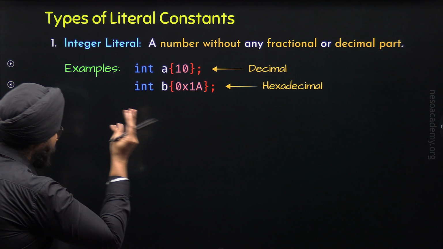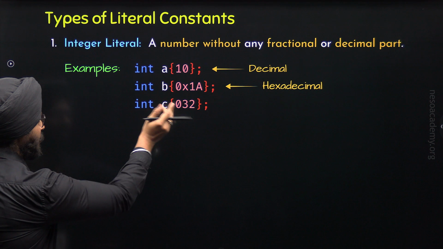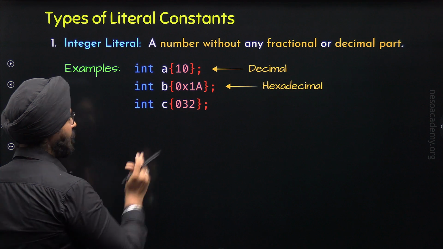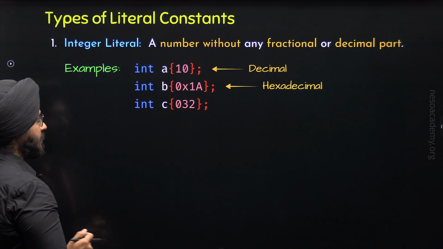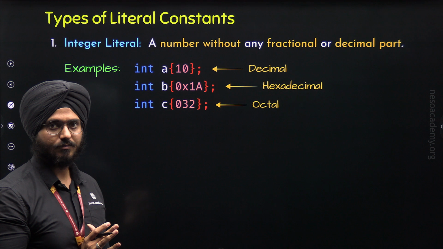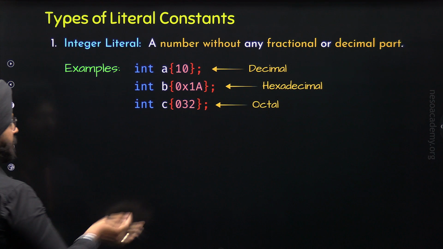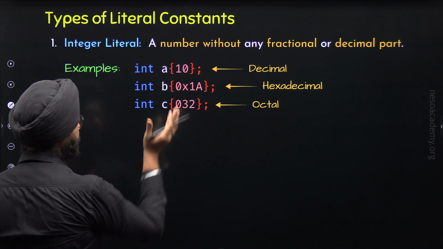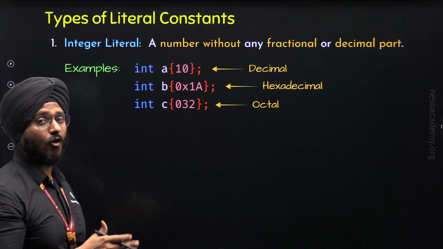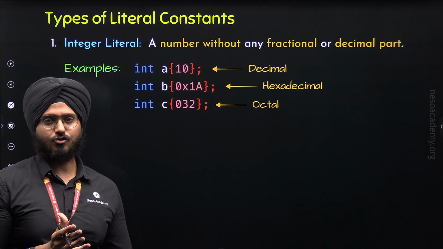Now let's move to the third type of notation, which is the octal notation. Here is how we can represent an integer literal with the help of octal notation. We need the prefix 0 and then we can specify the number. The number in this case is 32. This is the octal number. Through octal representation, it is possible to represent an integer. This value is representing 26 in decimal. You can convert this on your own. The range of digits in case of an octal number is from 0 to 7. So it has a limited range.